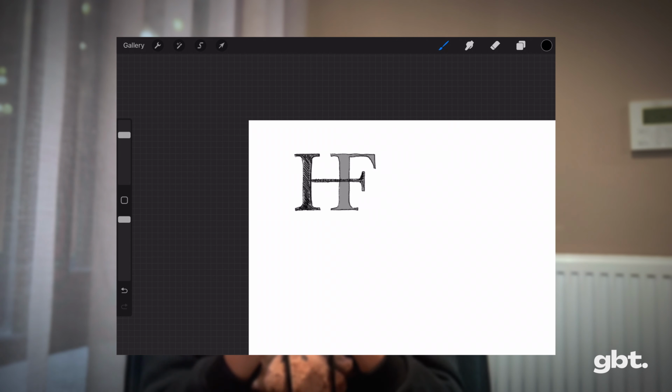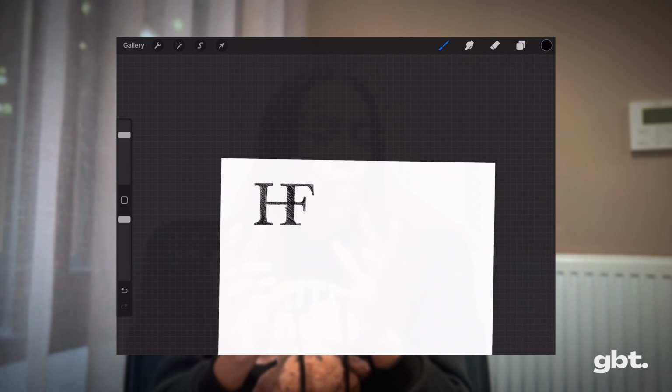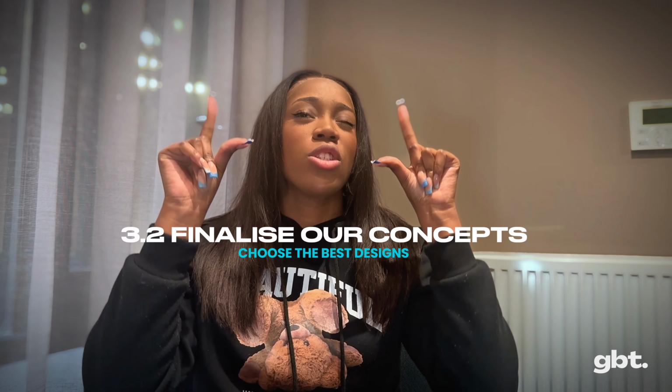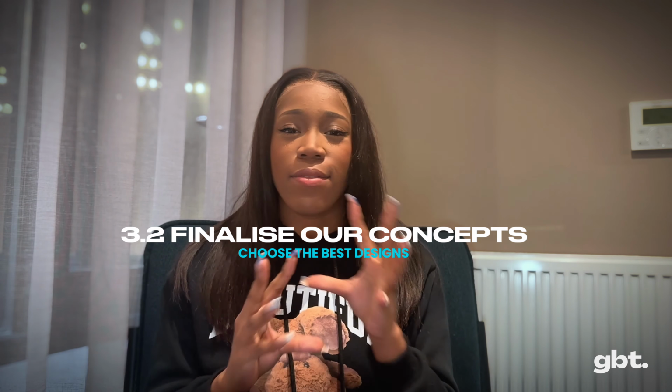I'm gonna insert a clip so you guys can kind of see what I'm talking about, but that's another reason why I like Procreate, because you can seamlessly put things together and have good rough designs to implement into Adobe. Once we've got all our sketches out and we've got 100 ideas, we need to squeeze it down and solidify the final ones, depending on the package or how many concepts they get. However, I usually do 2 to 3 max concepts. I'm even thinking to not do 3 anymore and bring it down to 2.